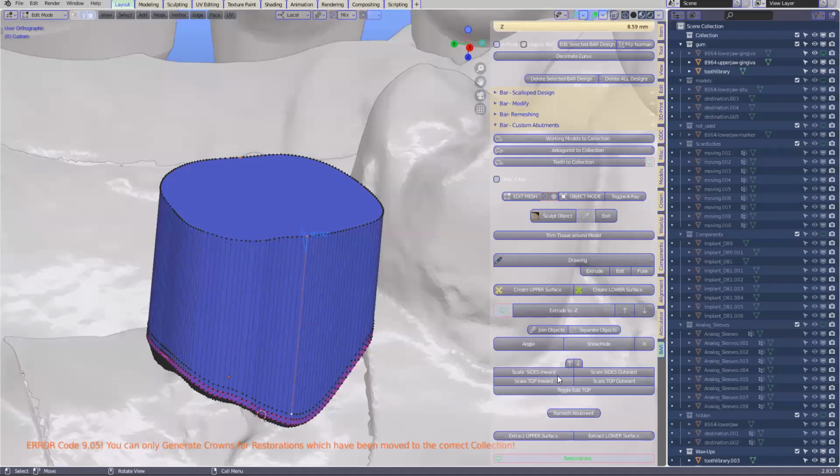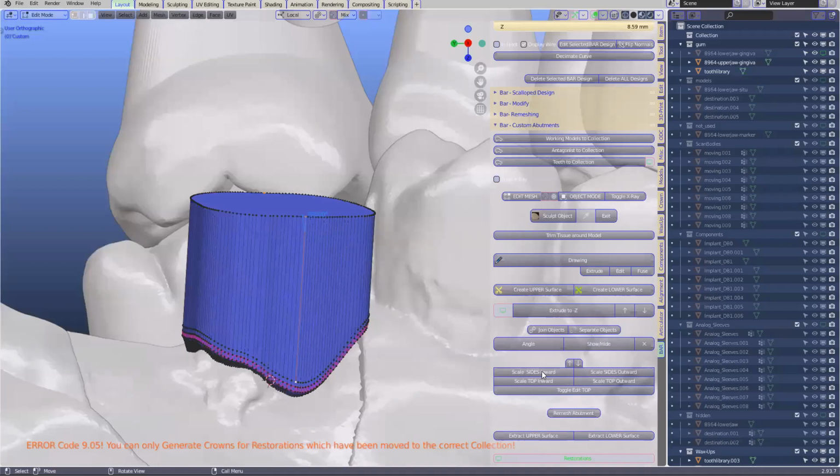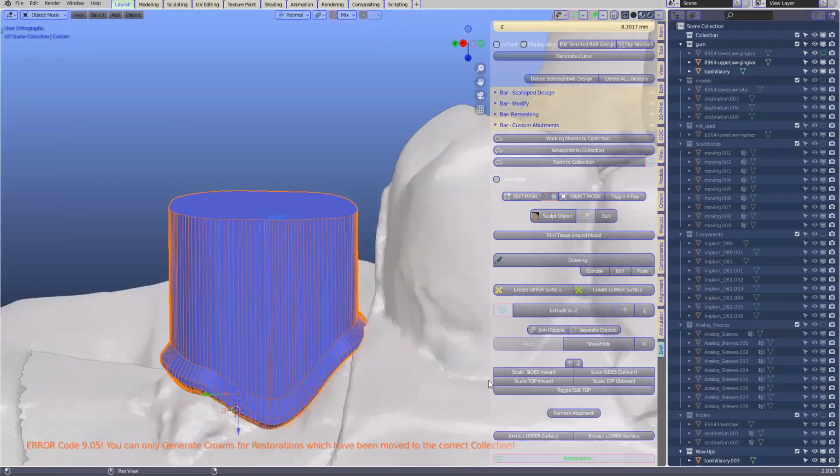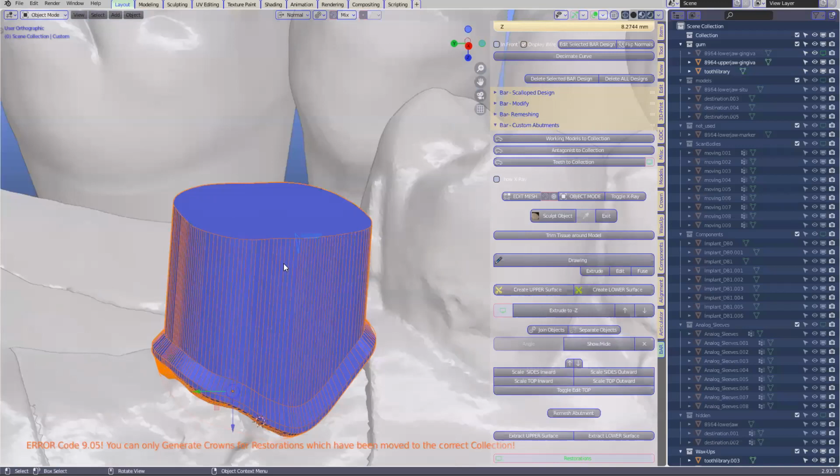Now what I'm going to do is scale this inwards. We can scale that inwards as much as you want, or you can scale it outward as well. If you want to create an angle, we're going to scale the top, and that works in increments. I don't have control over, okay, let's do 2 degrees and that's it, because the longer this abutment is, it will always change.